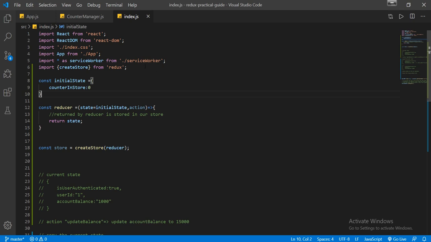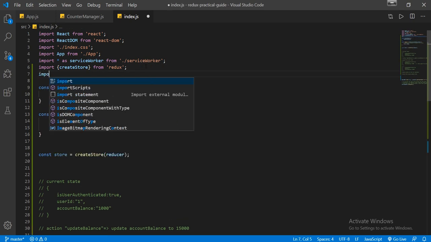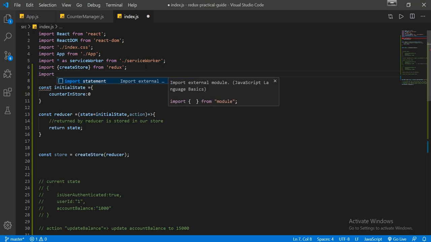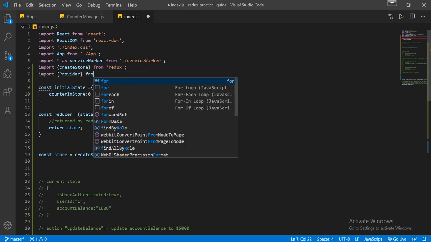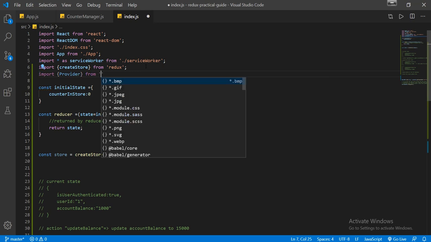So for that, providing the store to our app is something where we are trying to connect our React application to a Redux concept. Okay, so in order to achieve this, we need to have some kind of bridge which can do this. This bridge is named Provider, and this is available in React-Redux.